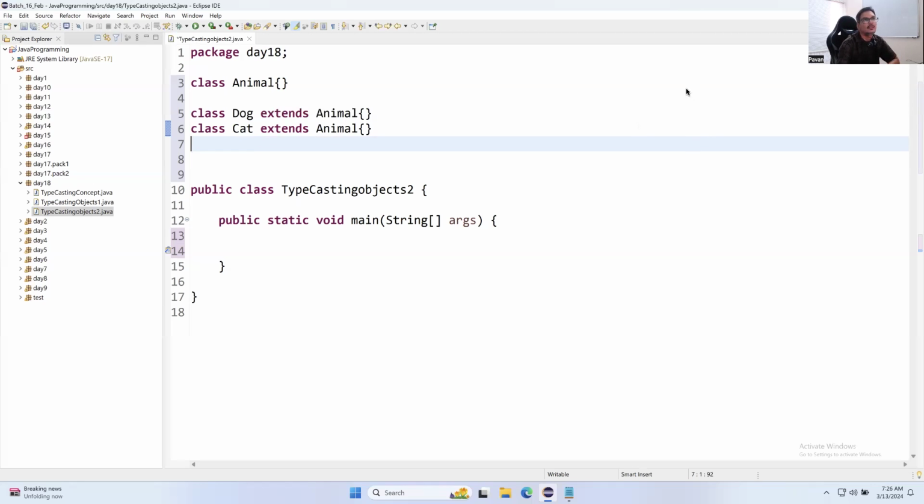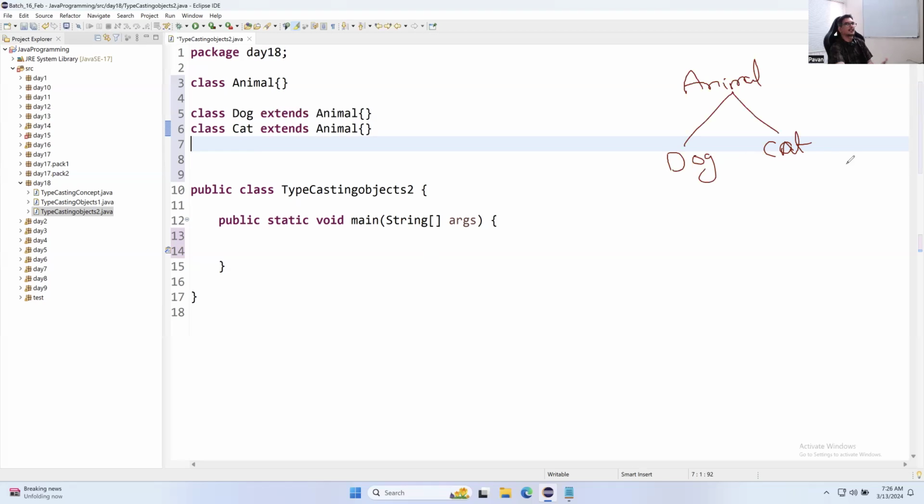Animal is a parent class which has two child classes, Dog and Cat. Is there any relation between Dog and Cat, any parent-child relationship between these two? No. There is no relation between Dog and Cat.